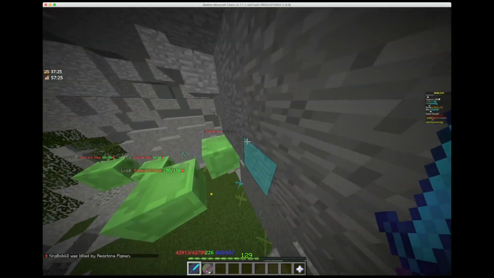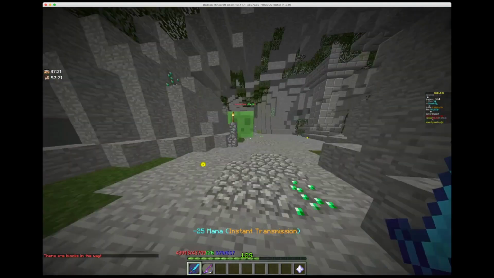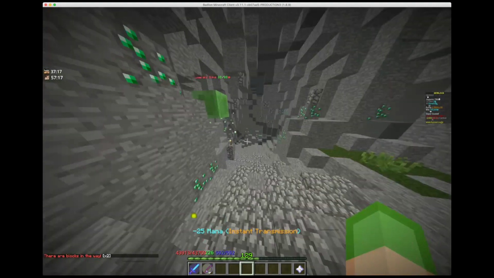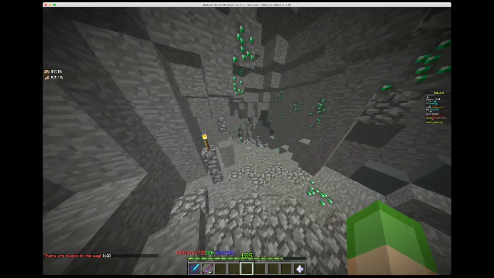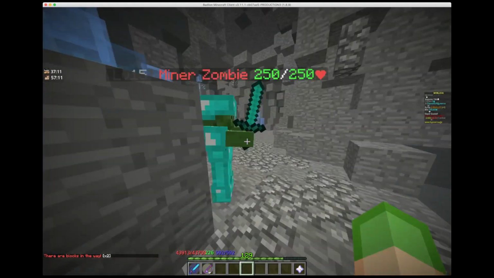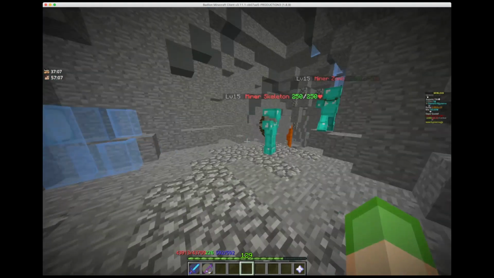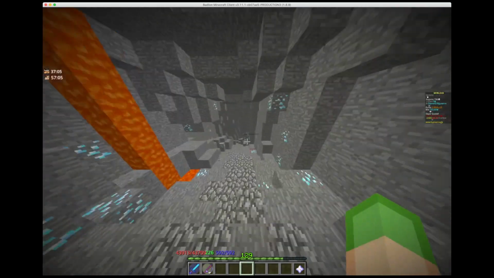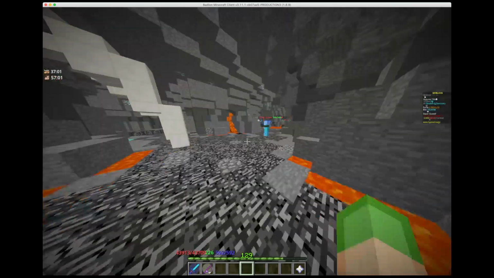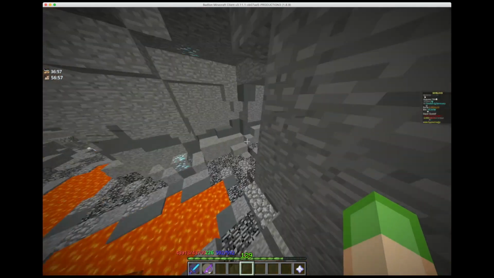Let me just find it. Okay, right here. This is the diamond one. Diamonds aren't bad, to be honest, but there's mobs here basically. And then this is the Obsidian Sanctuary. Make your way over to here.